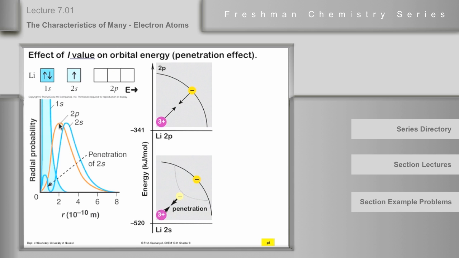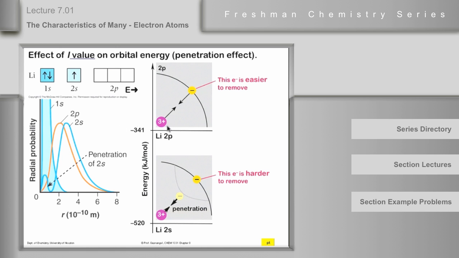Now, the 2p doesn't penetrate as much because it doesn't have a little lobe like this. Okay? Now, it may not be evident from the diagram, but the penetration is greater for the 2s, putting the electron in the 2s, than it is the 2p, and therefore, if we look at the lithium with the outer electron in the 2s, this electron is going to be harder to remove because it spends a little bit of time in there very close to the nucleus. And the proportion that it spends in there is going to stabilize it more than the 2p is here.